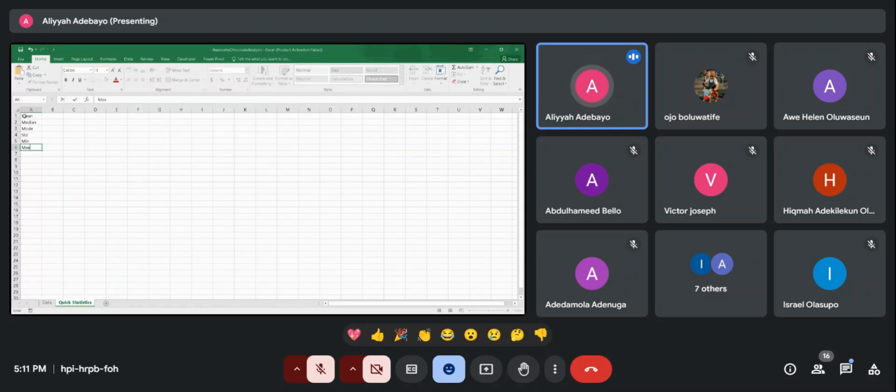What other stuff? We have range, and then variance. Yeah, I think this is okay.